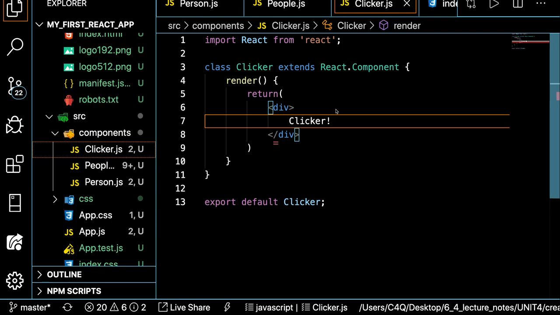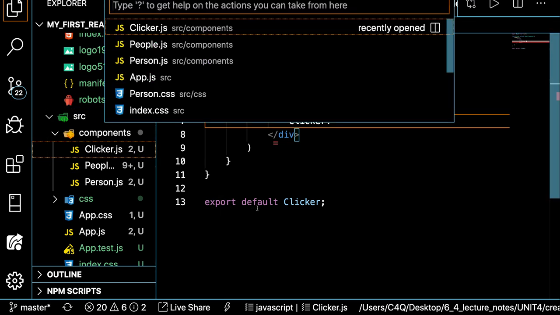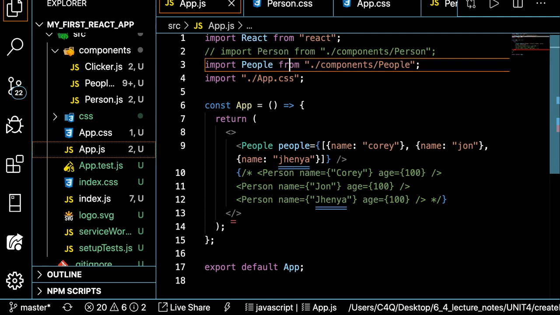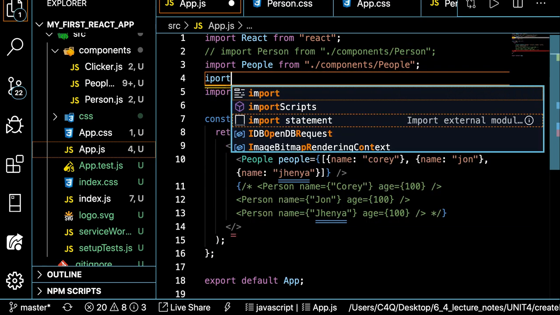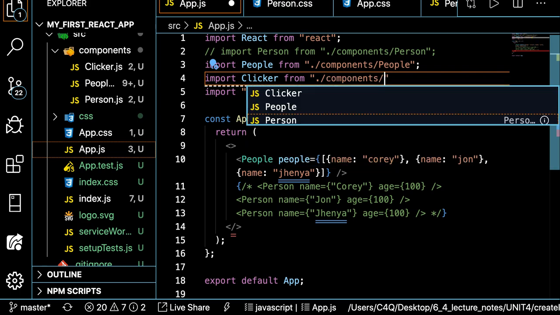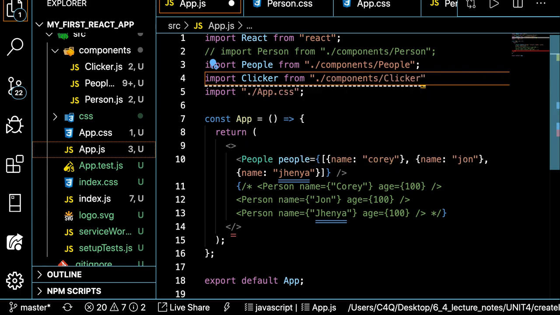Okay, so let's say we have our class there. Let's go ahead and import that in our app. So we'll go to app, and we will import Clicker from /component/Clicker.